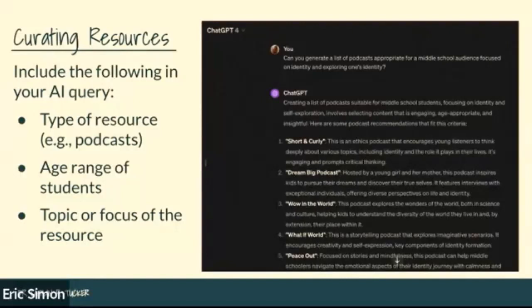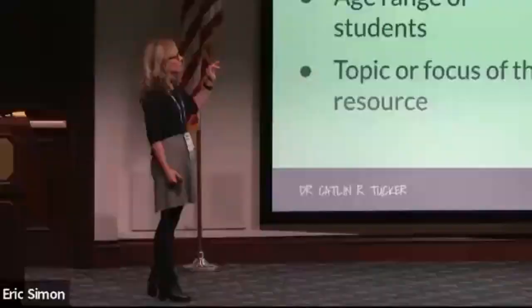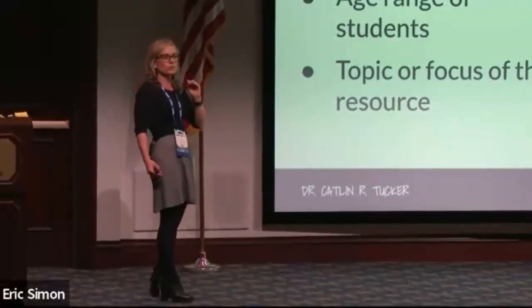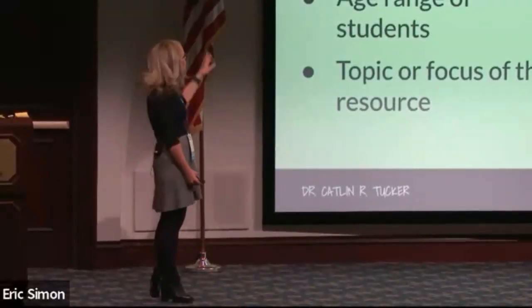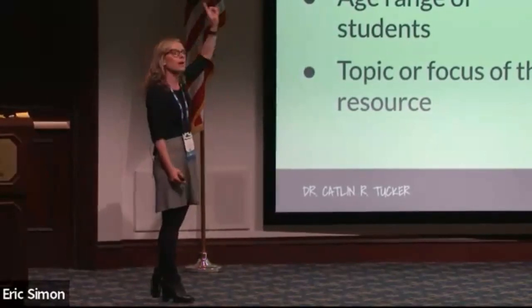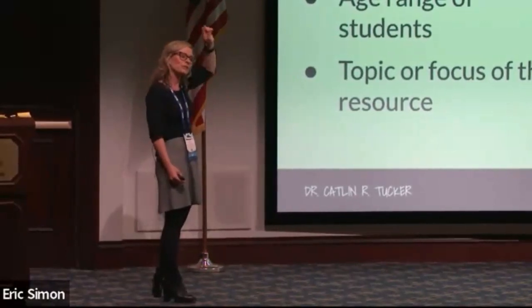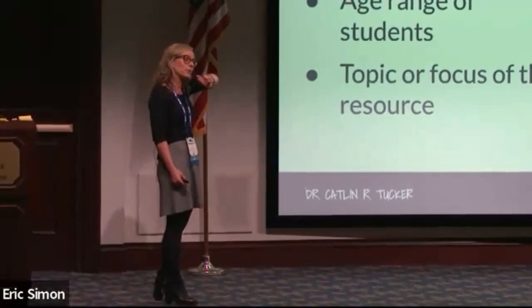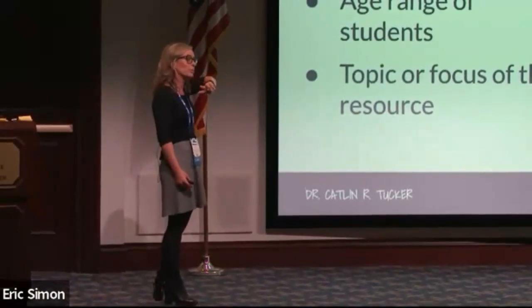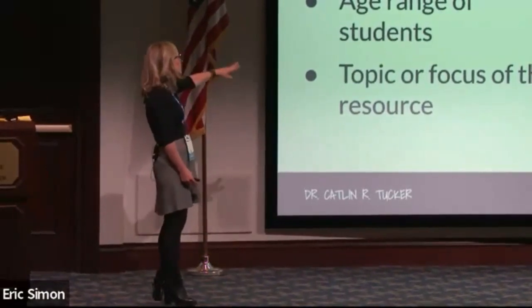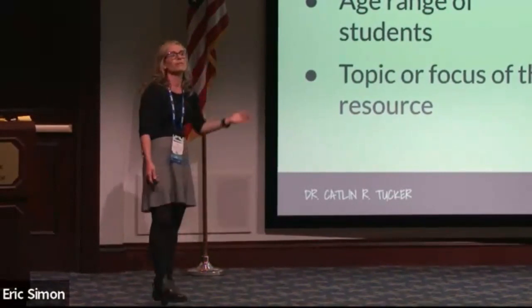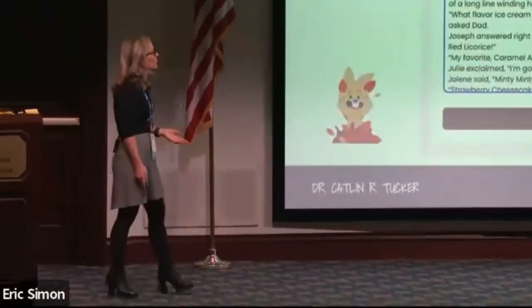So the thing that I've learned about using AI as much as I do is the output is only as good as the input. So we have to be super specific about the type of resource we're looking for, the age of the student that we're hoping to target to make sure it's appropriate, the topic or focus of whatever the resource is that we're looking for.